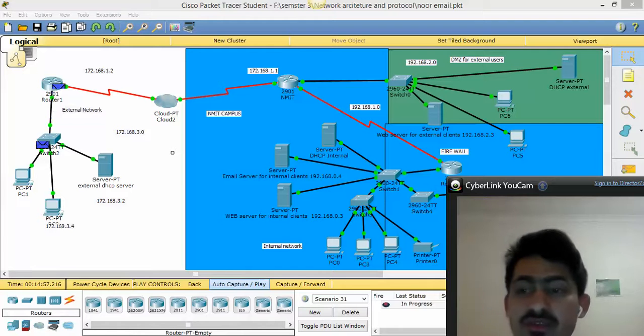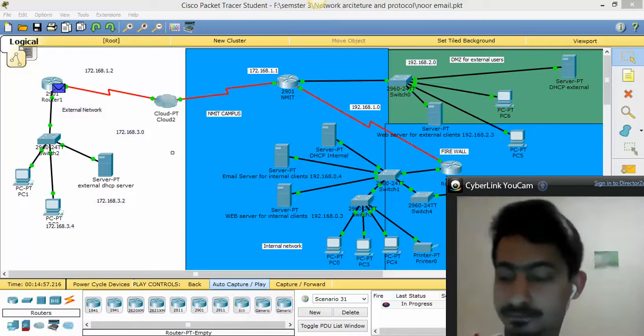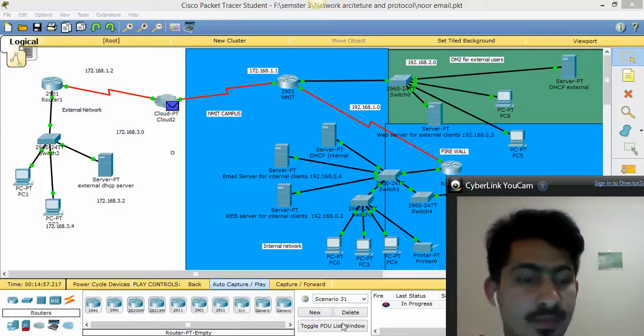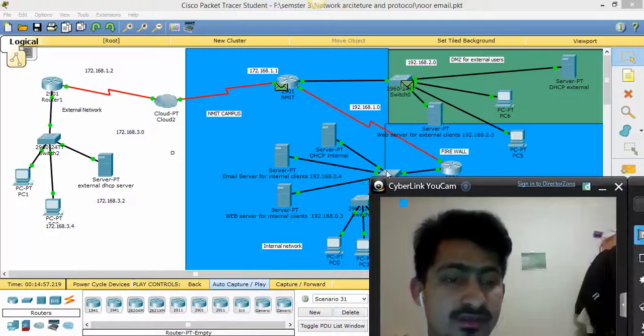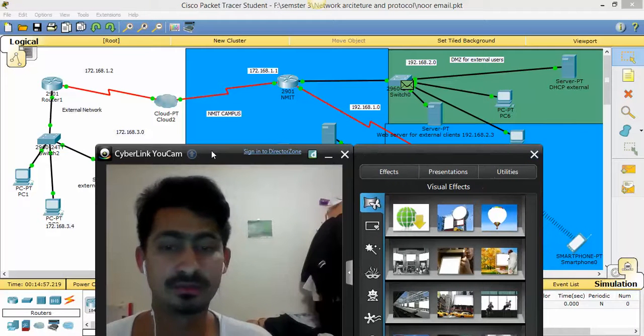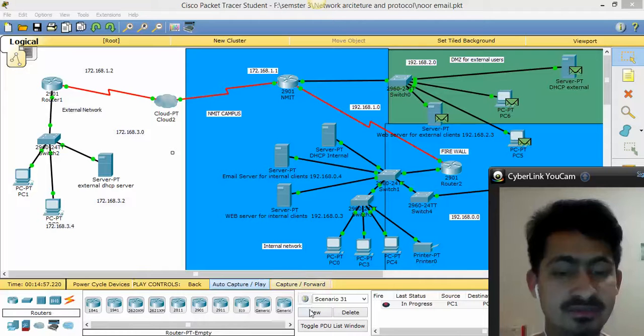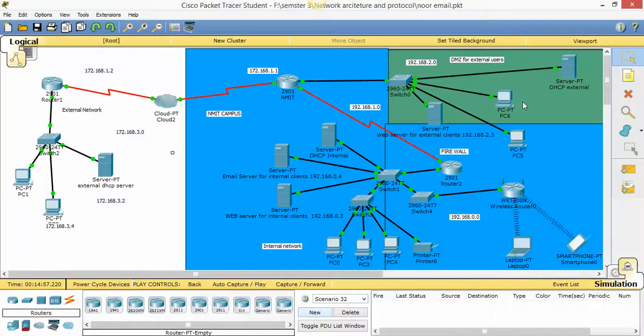It's again passing through router 1, and it's passing through the cloud. It's passing through the nmit switch, and now it's passing through the DMZ zone. Now it is successfully received in the DMZ zone.